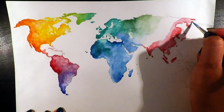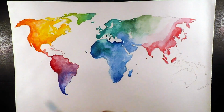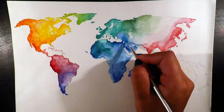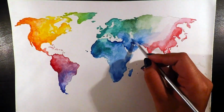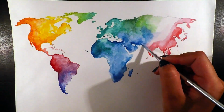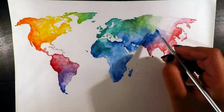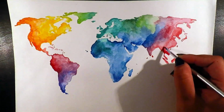Now I'm just going back over with the blue over Africa and Asia and Europe as it has dried and to help create a better gradient between the colours. And again, I'm playing between how dark and light I add the blue in some parts, as well as having a messy spilled look, and also by adding more green, purple and red and bringing these colours together with quite a red brush that is also heavily pigmented. And I'm also just going over the colours where I want to darken a knot with this piece.